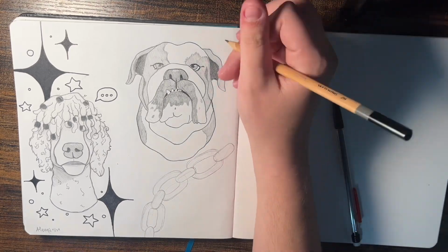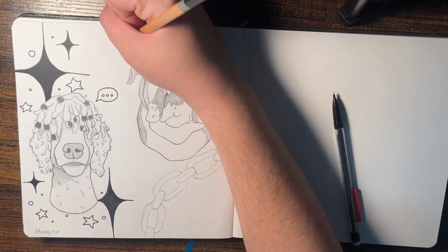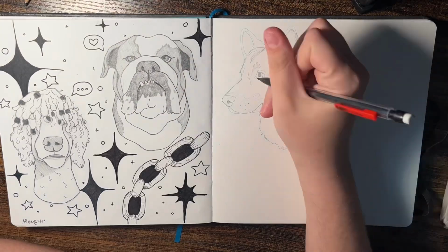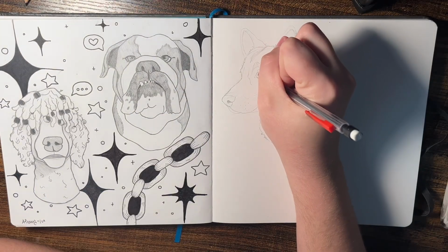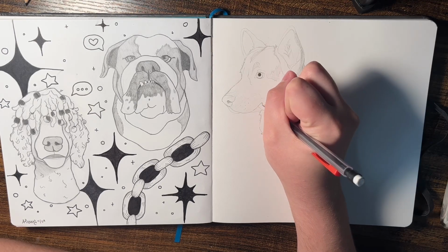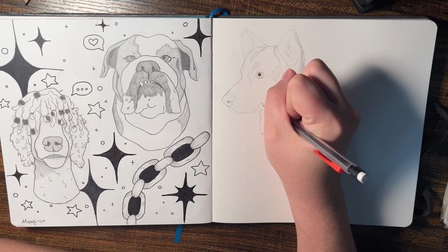Yeah, so there's my attempt at a chain. I did end up coloring the inside black and just outlining the rest in a fine liner. I had done 2 dogs facing forward, so I felt like I needed to change the angle on this one, and I got more of a profile side view.